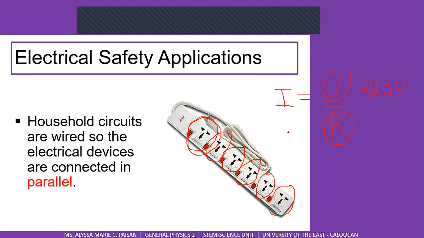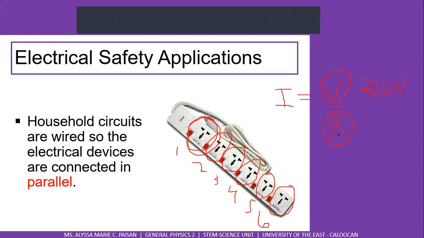Okay. As I was saying, this circuit is wired in parallel. So, connected siya in parallel, and then the voltage is constant, and then the resistance is also constant. Now, notice, let's recall that the voltage of the parallel circuit is the same. So, kung ano yung voltage dito 220, dito 220, ayan. Bigyan natin number 1, 2, 3, 4, 5, and then 6. Lahat yan 220 volts.